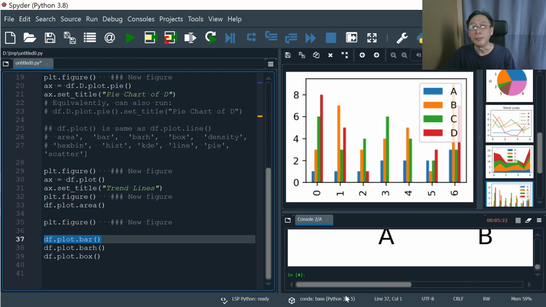So again, by default, all the columns that can be interpreted will be used. So since all our columns are numerical, they're all used. So in this case, we get to see all four columns values being put side by side in that order, A, B, C, D, right? So, and nicely colored, and we can compare. This could be season number 1. We have four different branches of profit performances, right? Season number 2, right, or first quarter comparison with second quarter, quarter by quarter comparison, branch by branch comparison, and so on.